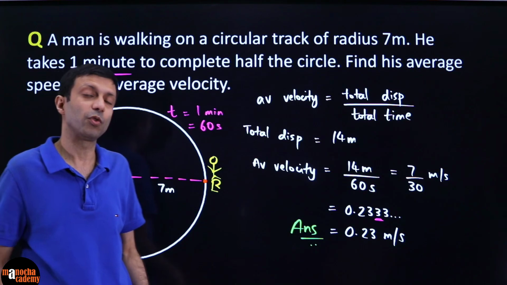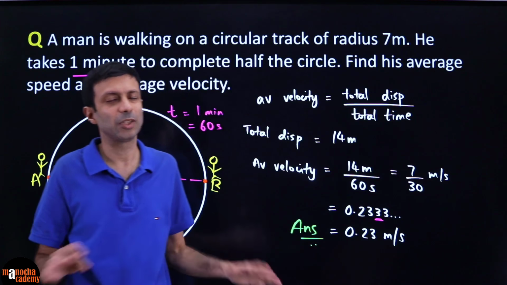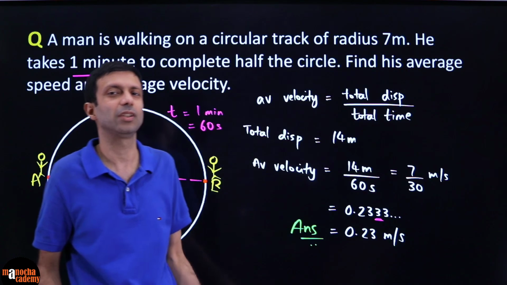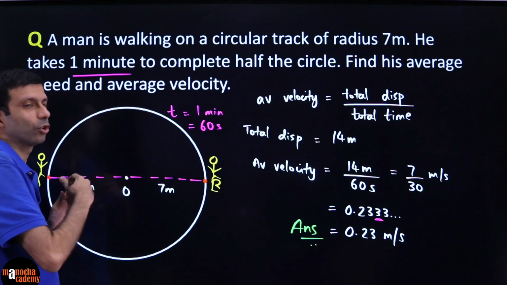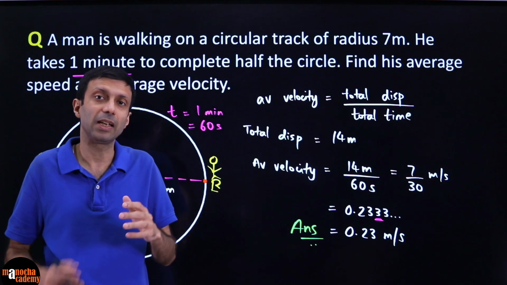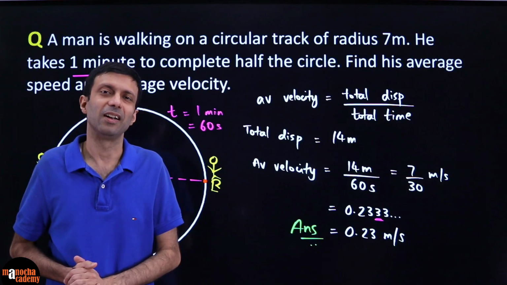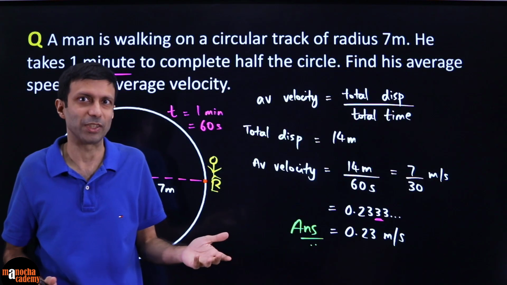Another important thing: some of you might be thinking, but velocity is a vector. Why didn't we specify the direction? Sometimes it's okay if no direction is given in the question. You don't have to write to the right or towards A, B. That is implied here. But if they specifically give things like north, south, east, west, then you should certainly include your direction in the answer if it's given in the question.